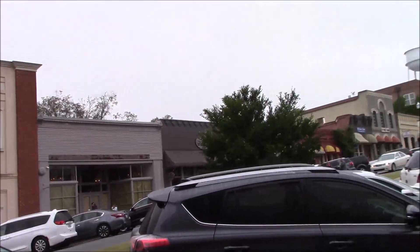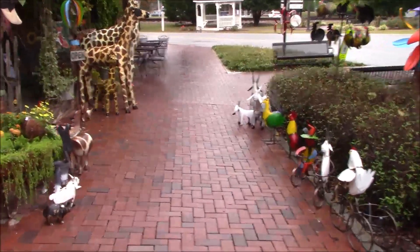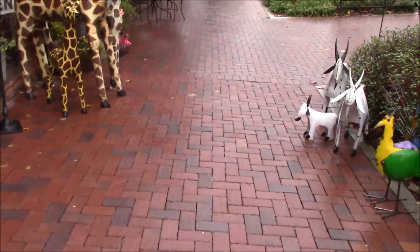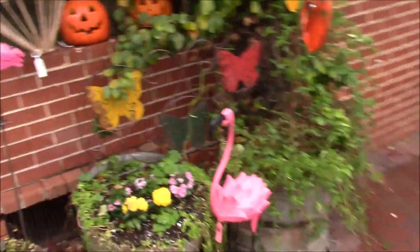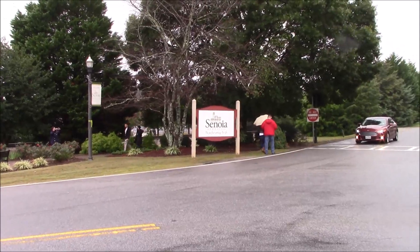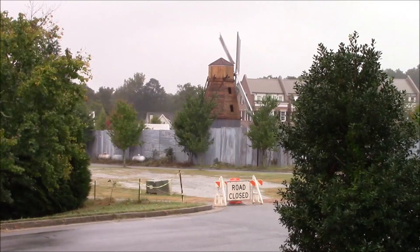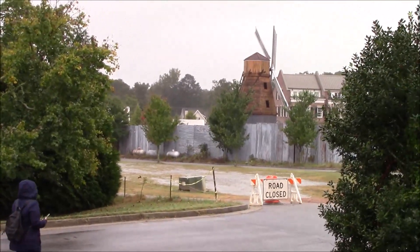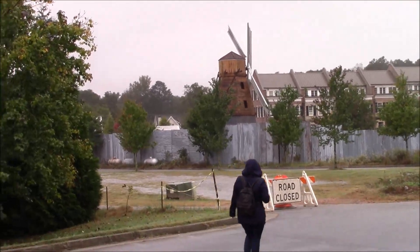We parked our car and we're walking down main street in Senoia. This is where Season 3 of The Walking Dead was filmed — the town of Woodbury. It's actually Senoia. You walk down the street towards the Senoia Coffee and Cafe. Before you get there you see a shop on the left with antiques. You can see a gazebo and the Senoia sign. If you look across the way you'll see railroad tracks — go over those and you go to Alexandria.